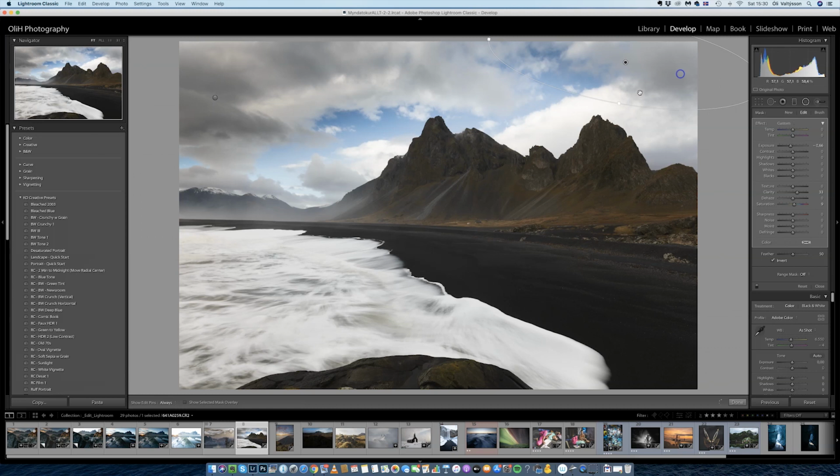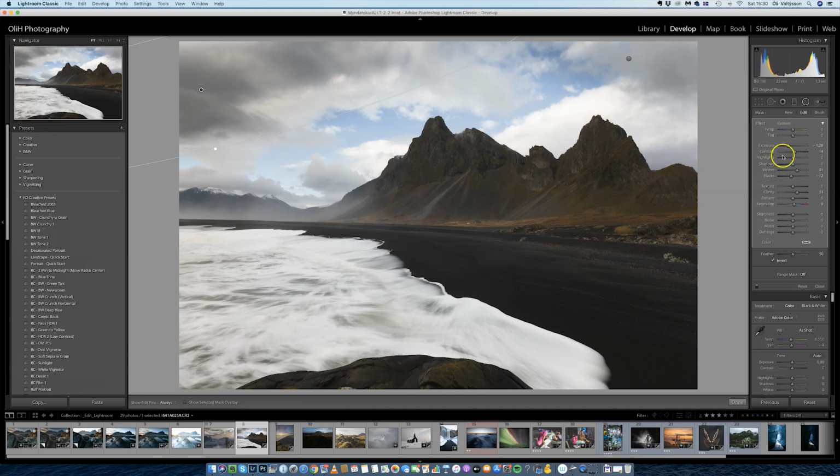What I like about that is it takes the top clouds here a little bit and lets them gradient out. You can see it creates a little vignette with the clouds, like a natural vignette. So I kind of like that.